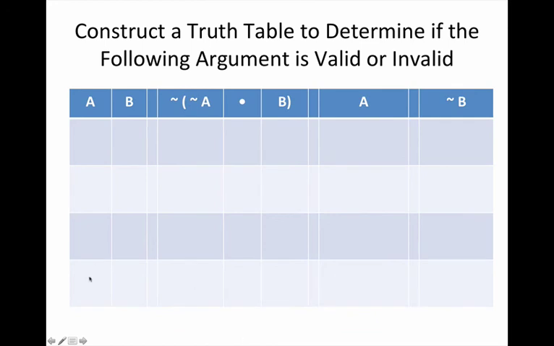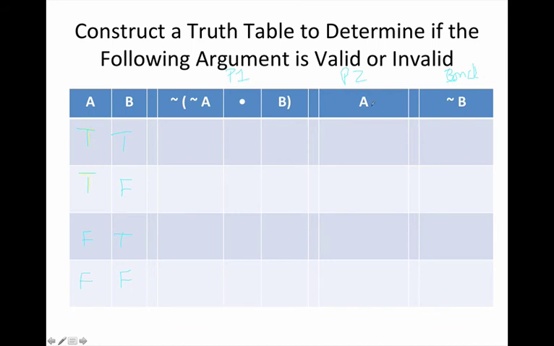All right, let's construct another truth table. I don't know if yellow is good, but we're going to try it. Actually, it's not good at all. I've never tried it, and now I know why. So we've got our possible values. We know that this is premise number 1, this is premise number 2, and this is the conclusion.